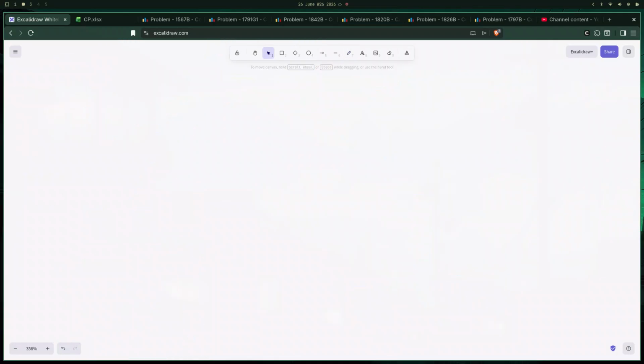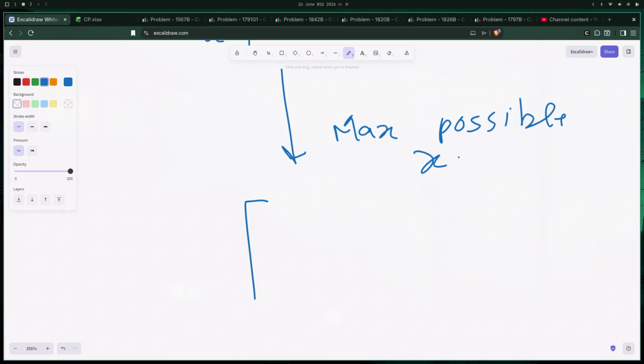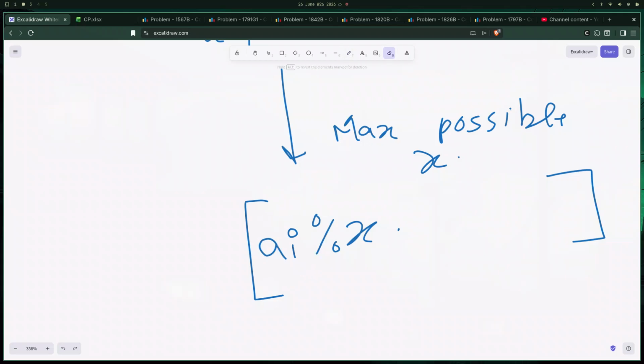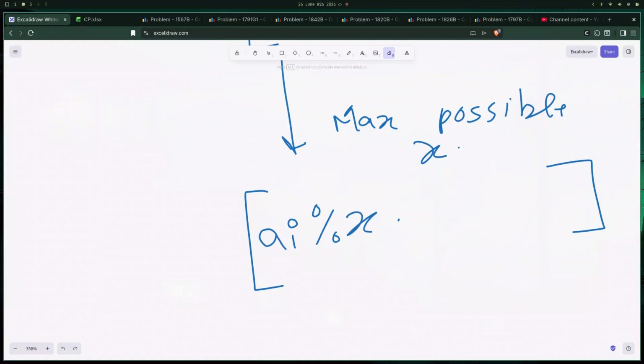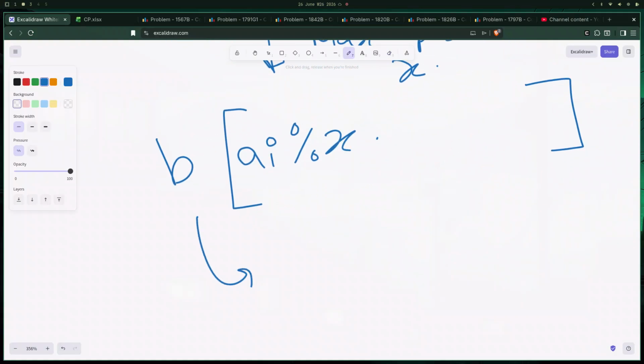So let's say what the question is. We'll be given an array A and we need the maximum possible x such that if for all these elements ai we do ai mod x, then this resulting array, let's say array b, should be a palindrome.